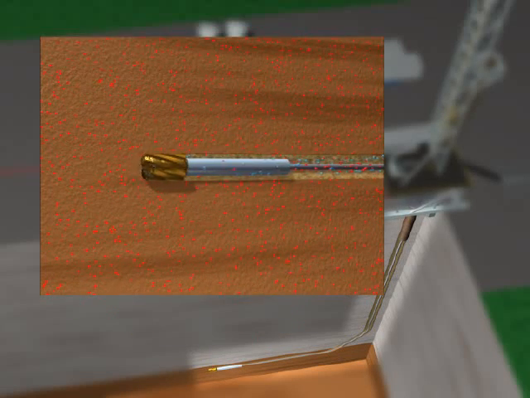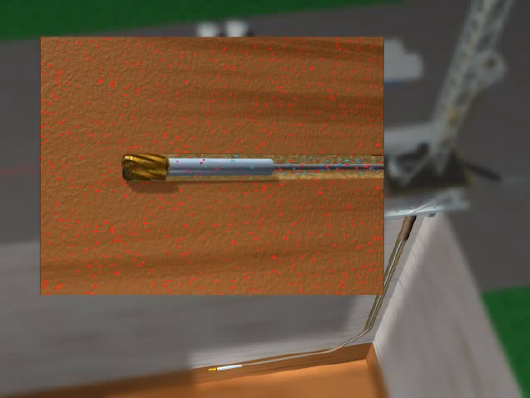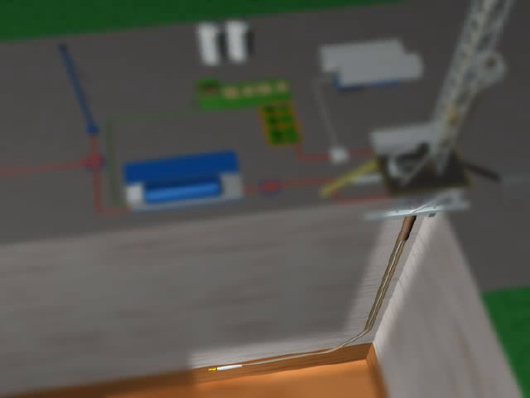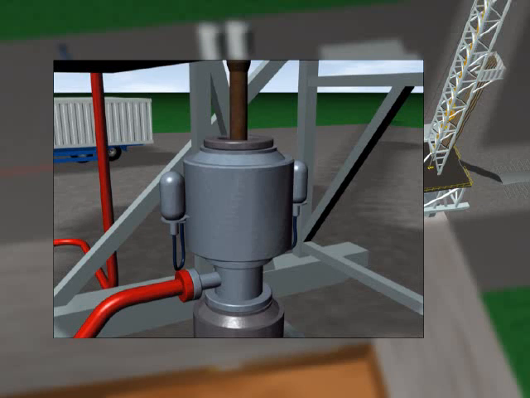Since the hole is drilled underbalanced, reservoir fluids such as oil or gas are produced from the reservoir and mingle with the two-phase fluid moving up the annulus. This means that the well is producing while being drilled. The return fluid from the well is diverted by a rotating control head to the surface separation equipment.